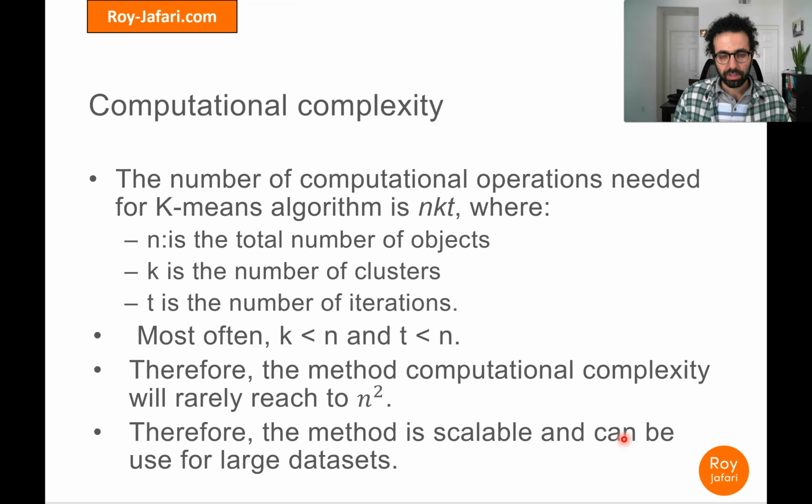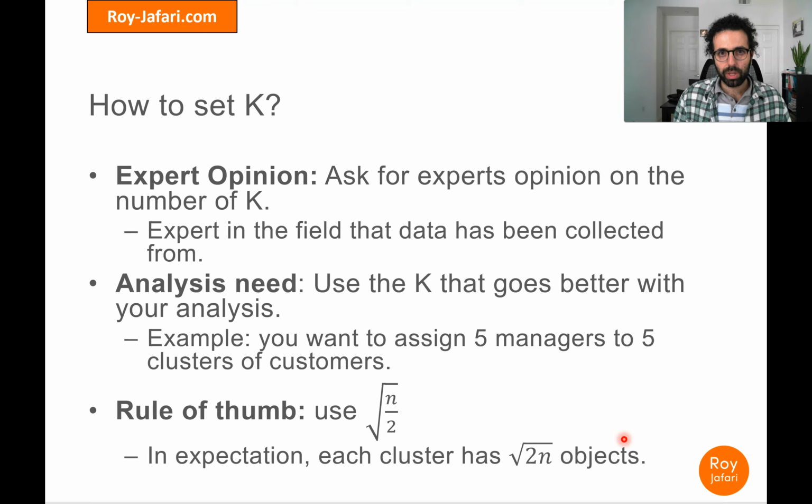All right, so the next conversation we're going to have is how do we go about setting k? We're going to see that the major weakness of k-means is the fact that we don't know the number of clusters, and k-means does not help us tell how many clusters are possible in the data set. So we are the ones who have to decide this, and this can be a challenging task, because how do we know the number of clusters, right?